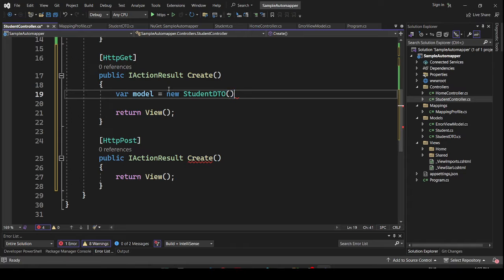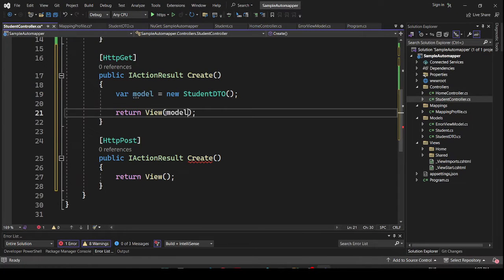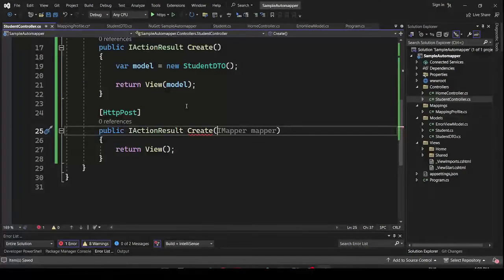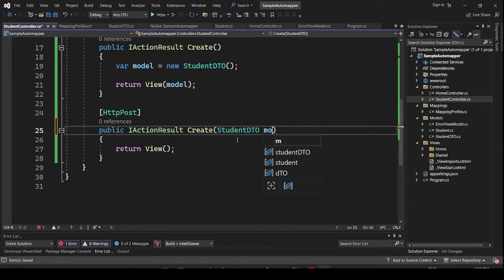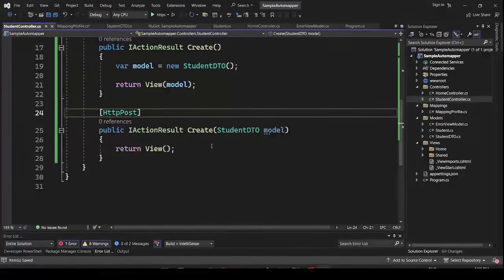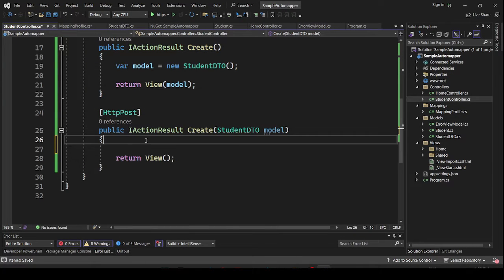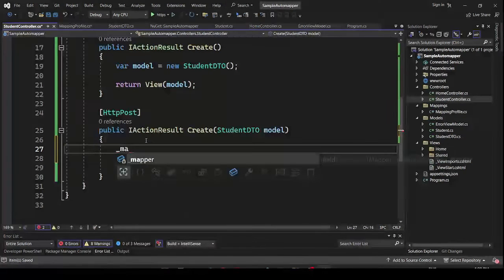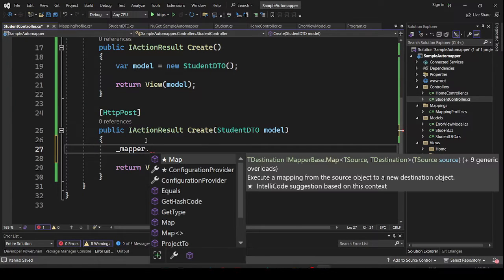If we do that, then we can return View with the model. Here we are expecting a StudentDTO, then you can call this model. Now we need to map the data that we will receive from StudentDTO to our Student model. So how are we going to do that?